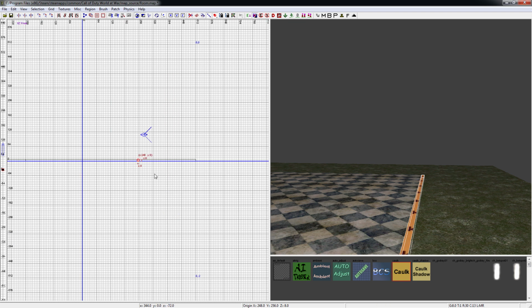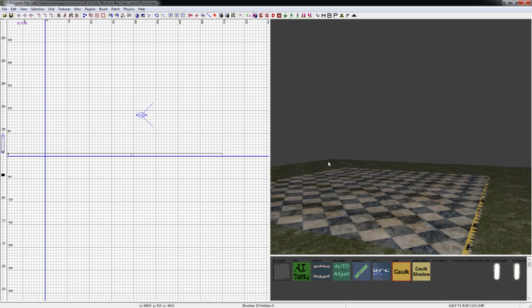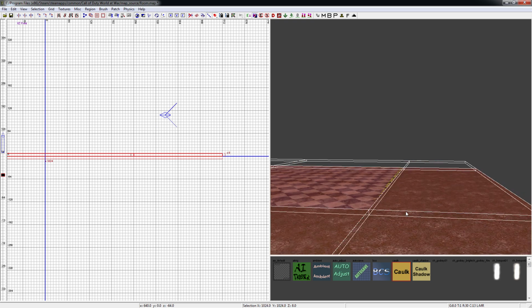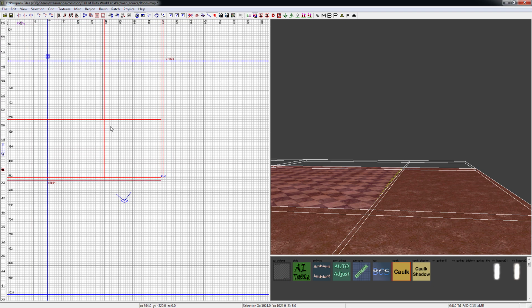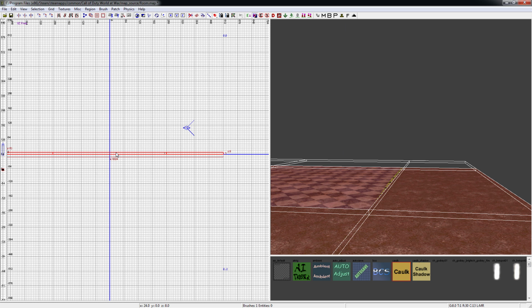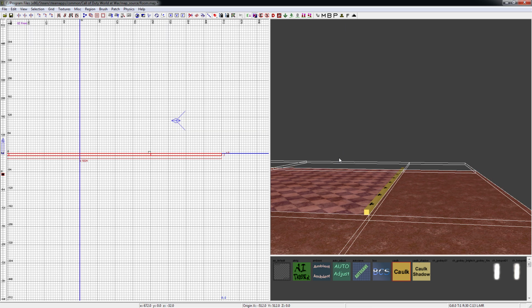We're going to hit Control Tab, and we're going to actually do something real quick. So I forgot to move this down. So what I want to do is shift click the entire floor, select the whole area. As you can see, I've selected everything. And then we're going to go into this view, which is the side view, and then we're just going to bring it 1 down.